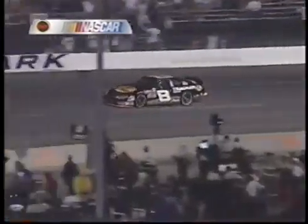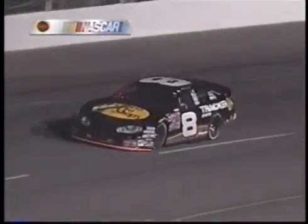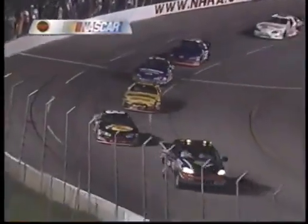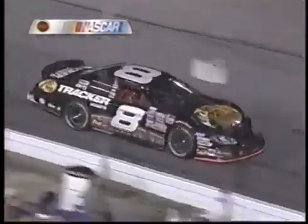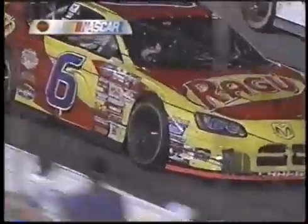Well, pit road is not open yet, so we won't know who is going to pit. But I just can't imagine, track position being what it is, these cars up front pitting. Now, I've got 26 cars on the lead lap. Maybe some of the guys toward the back of the lead lap will come in and throw on one more set of tires that they do have available to them. But there's no way Martin Truex is going to stop.